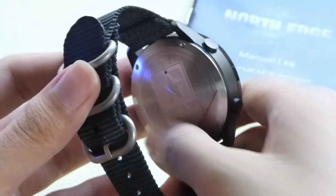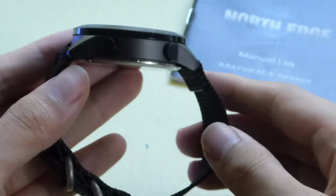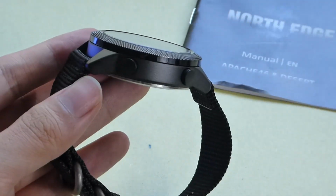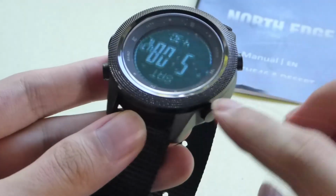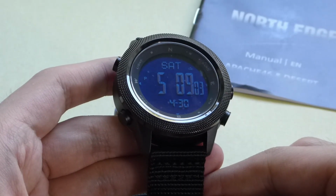The use of stainless steel is a little bit more scarce. The back plate here is stainless steel, but then the side rails are built out of aluminum alloy instead, a little bit cheaper to manufacture versus 100% stainless steel on that more expensive model. But some pretty interesting texture work going on, and the screen itself is still relatively easy to read. It's a transflective LCD screen, making it a decent choice for outdoor purposes.